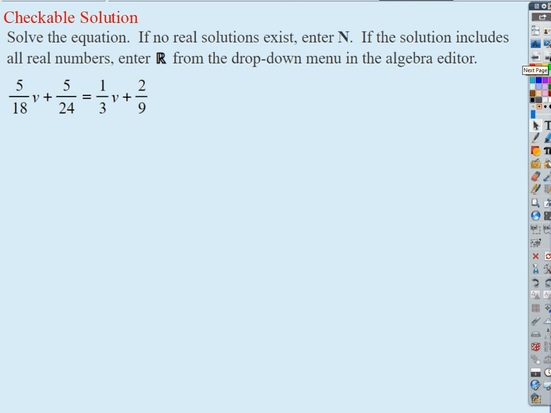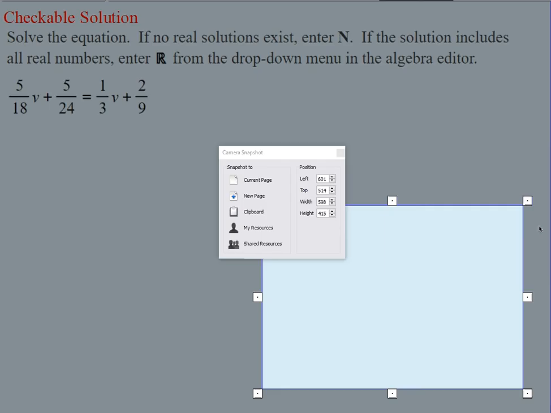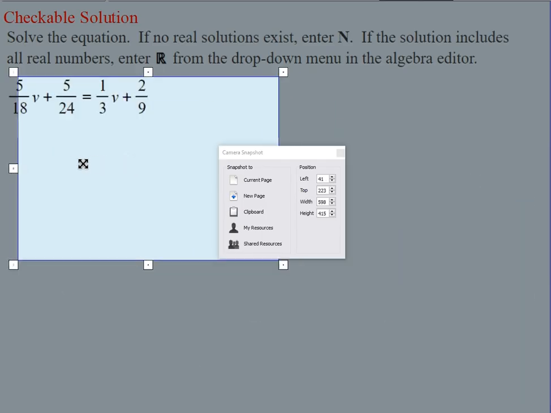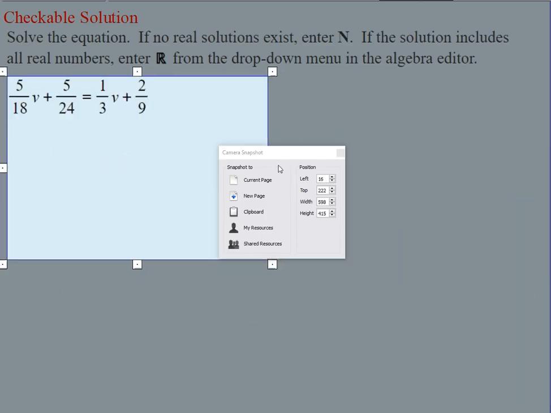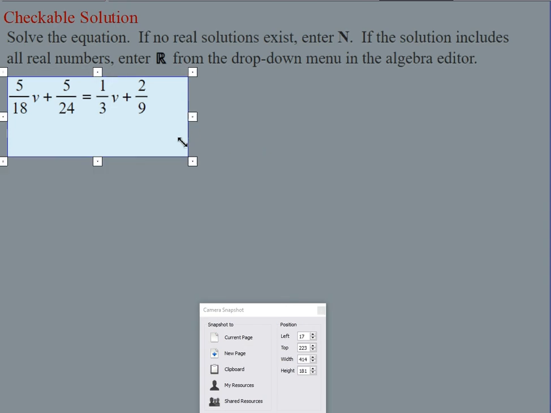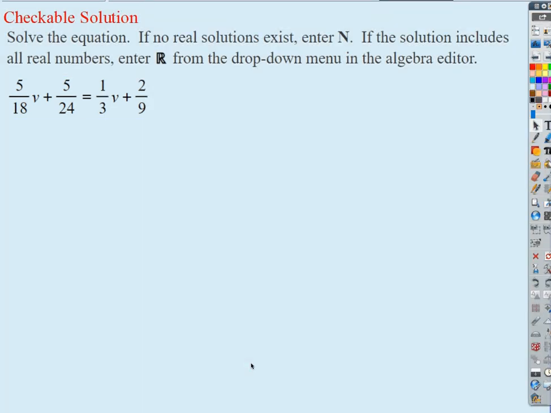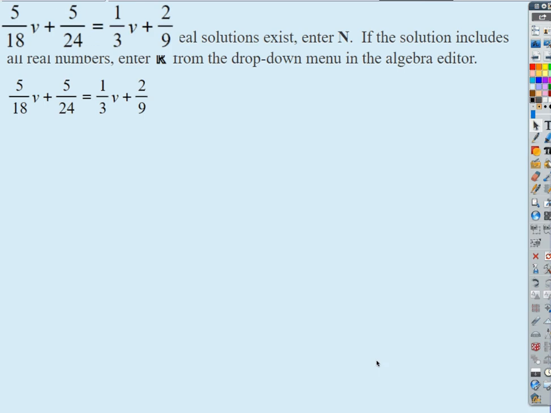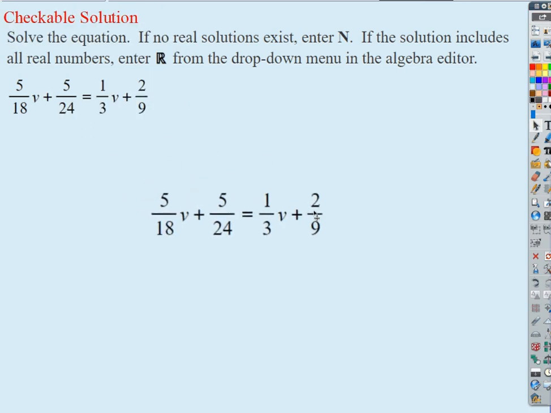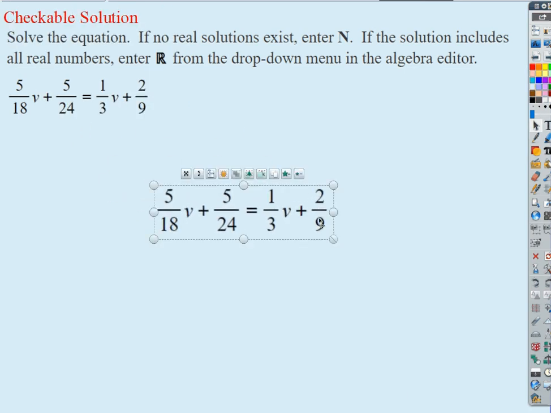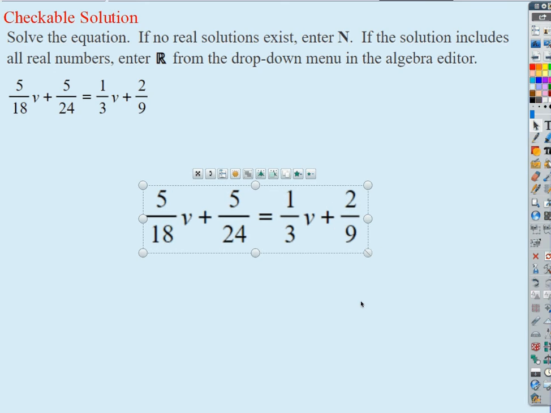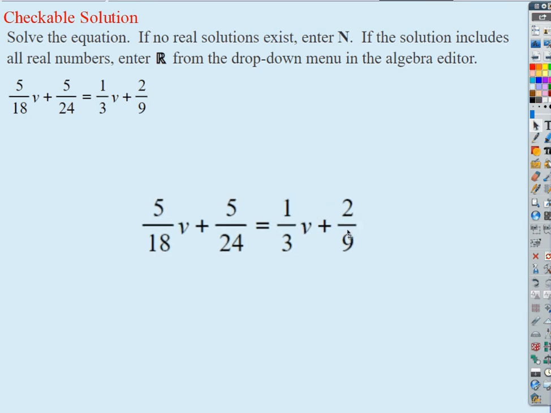All right, so, okay, this probably is a good one to look at. I'd say this is one of the harder ones that we've done, just because we're dealing with so many fractions. And I just want to remind you one last time here about the kind of tricky ways to do this. So, what do we do with this guy?